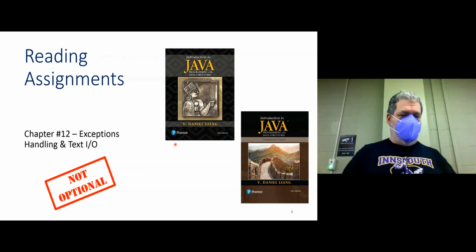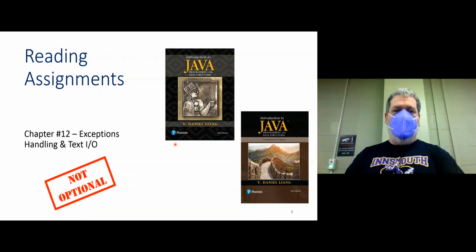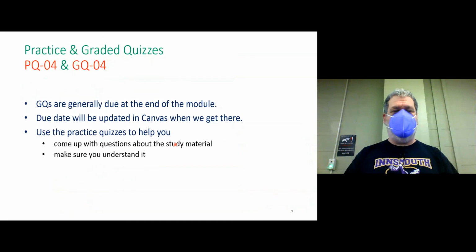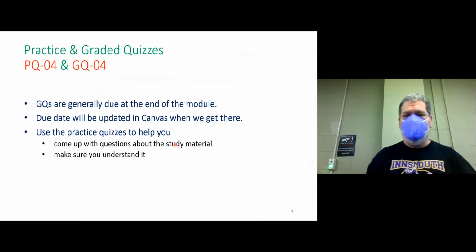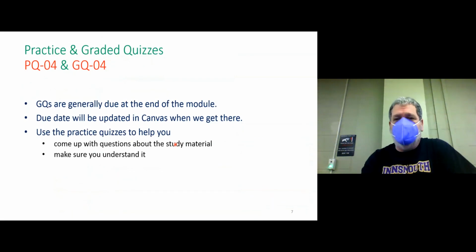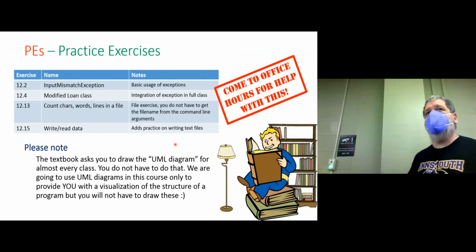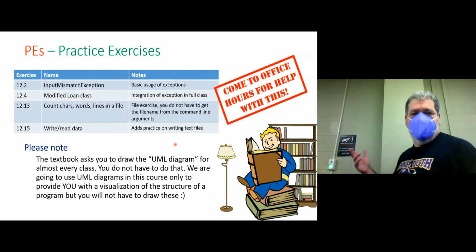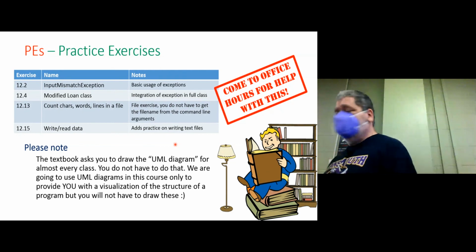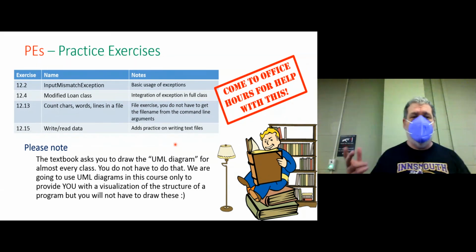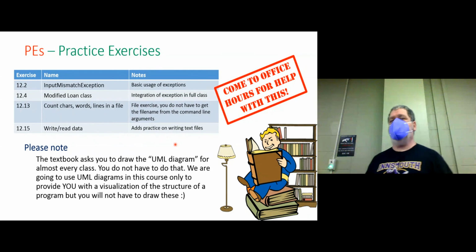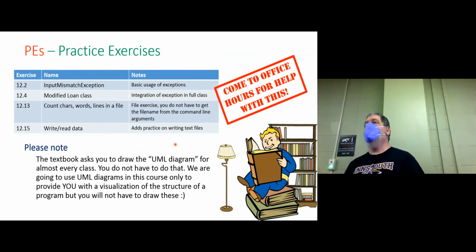So as usual, there's going to be a reading assignment. It's not optional. Chapter 12, in this case. We're going to have a PQ and a GQ. That's going to be the last one of the semester. We are going to have some practice exercises, so I'm going to release them early. The first two practice exercises that you see on this slide are about exceptions. The other two practice exercises are about file I/O.